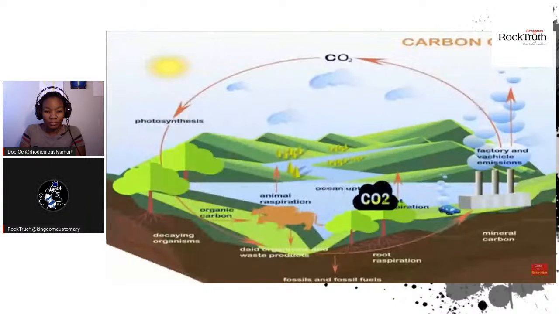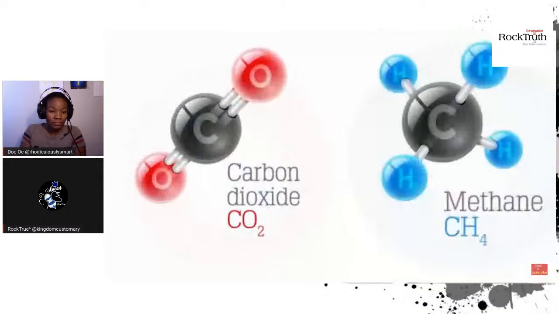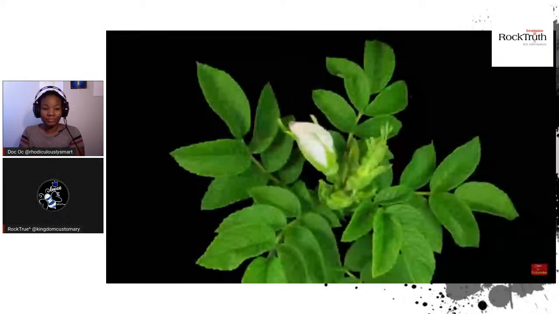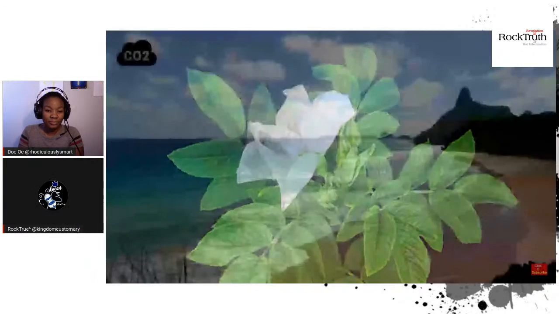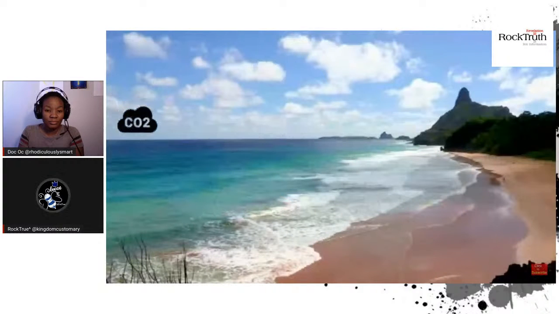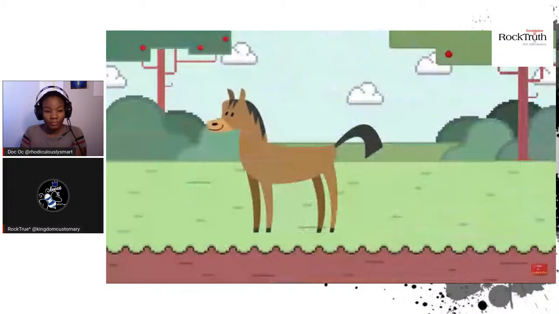Let's take a look at what happens at each of these areas. Carbon is found in the atmosphere in at least 2 forms, carbon dioxide and methane. This atmospheric carbon can be absorbed by autotrophs like plants and plankton to be used for photosynthesis. It can also be absorbed by bodies of water and the ocean. When carbon is absorbed by the ocean, it reacts with the water and creates carbonic acid. The terrestrial biosphere, which is another term for the Earth's land, has several paths of carbon that it can take. First, there is an exchange between plants and animals.